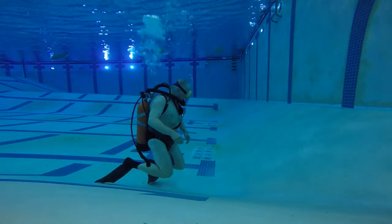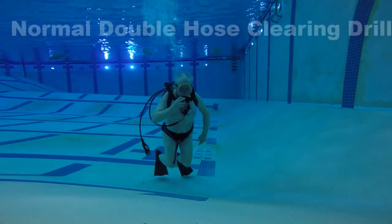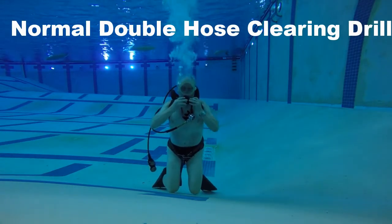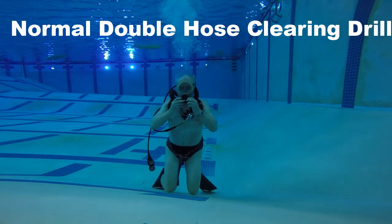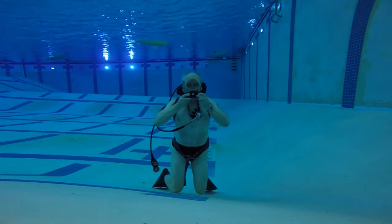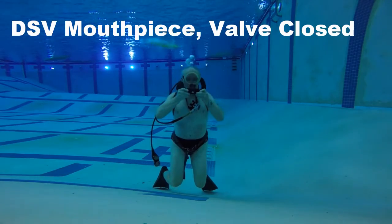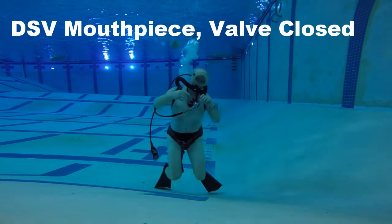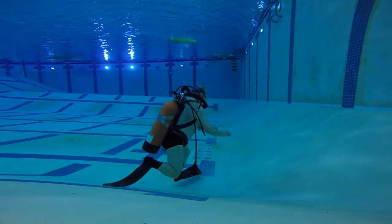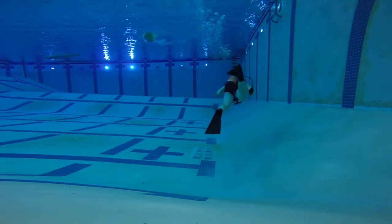I'm going to demonstrate a couple of things here. My original mouthpiece had a baffle plate in it, and this new mouthpiece actually has a baffle design so that it pushes things into the water. It also has a valve you can close, so you can prevent free-flows. This is really, really neat. It's a first for double hose regulators — I've never seen this before for double hose regulators.